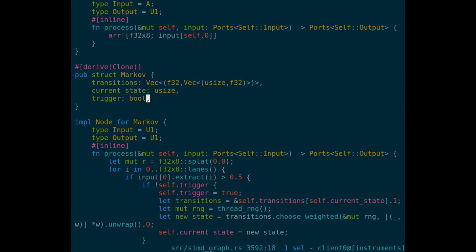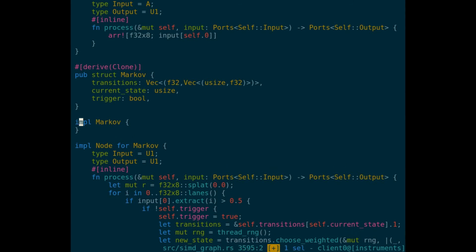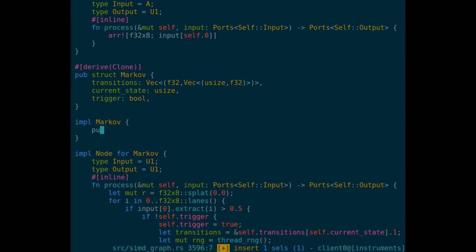Now I need to think about how to get the Markov chain into it. So I need a constructor. So impl Markov. So I could try and do a builder, like an add state, add transition, and for a general purpose thing, that's what you'd want. But I'm just going to take a list of state transitions in and just build directly off of that.